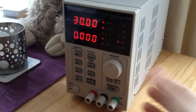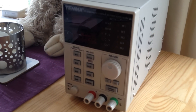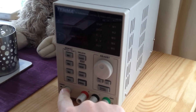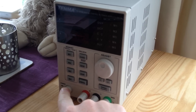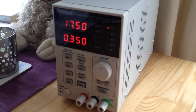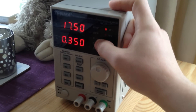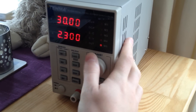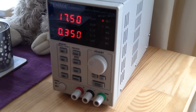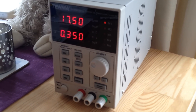Outputting 30 volts with over voltage and over current protection on, then turning it off — it's a fair bit quieter with it off, of course, because of the fan. But you want that; it's not really a complaint, you want it cooled. It lost what memory I was on and set me back to the first one. It did turn the output off on reset, which is good, but it's also lost the over voltage and over current protection settings.